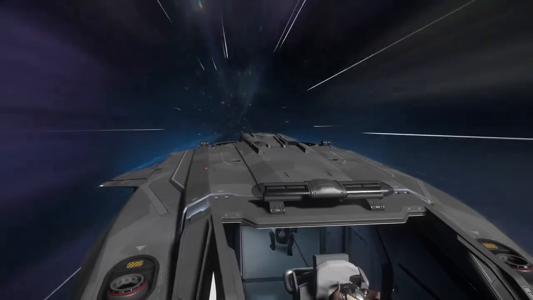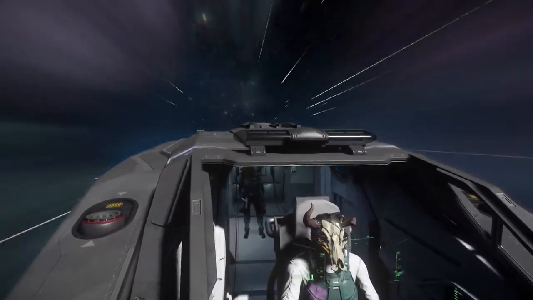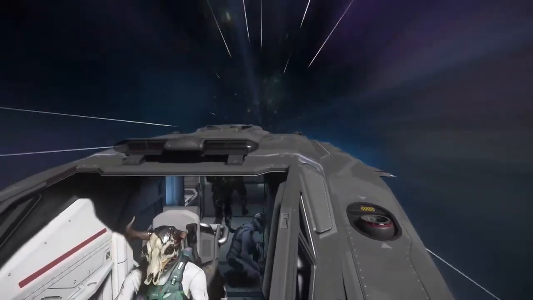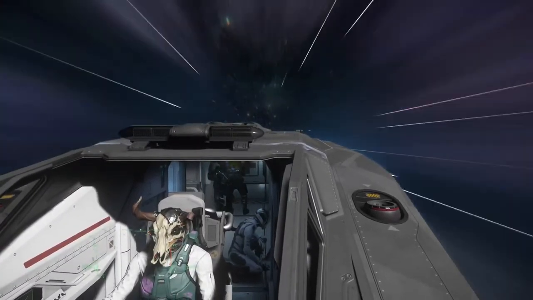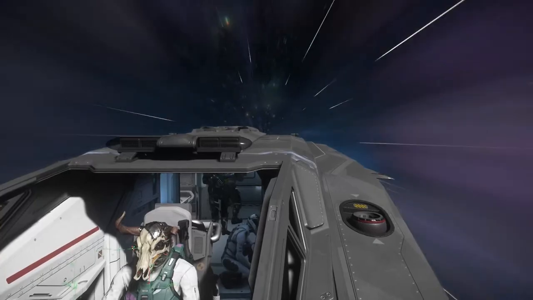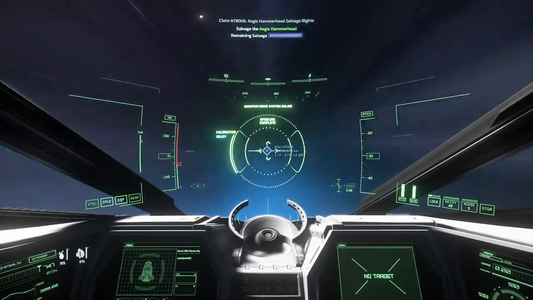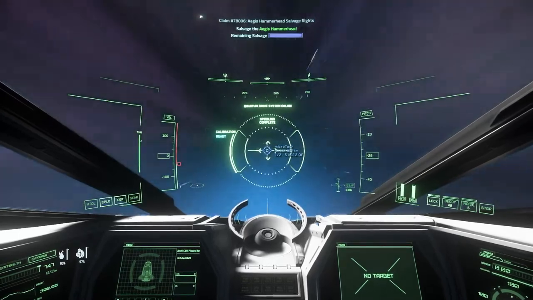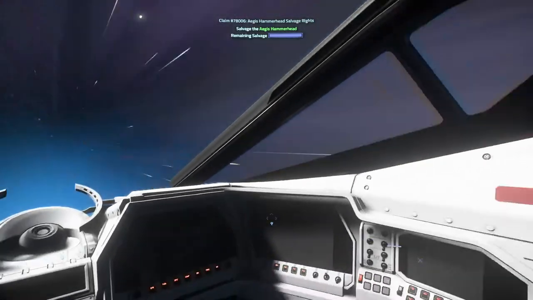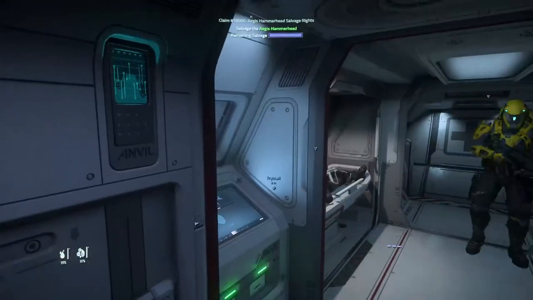Are we heading to Microtech right now? Yeah. Oh wow, we were pretty far out from things. I have a button setting for dodge left and dodge right, but it's not working. Hey, who's flying this thing? Am I right?